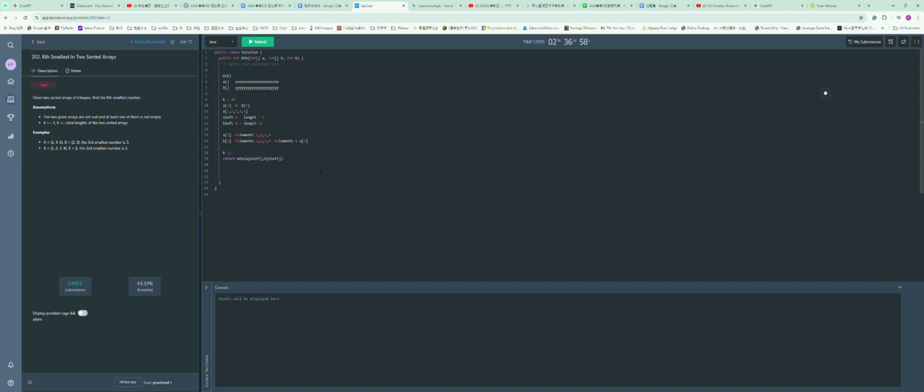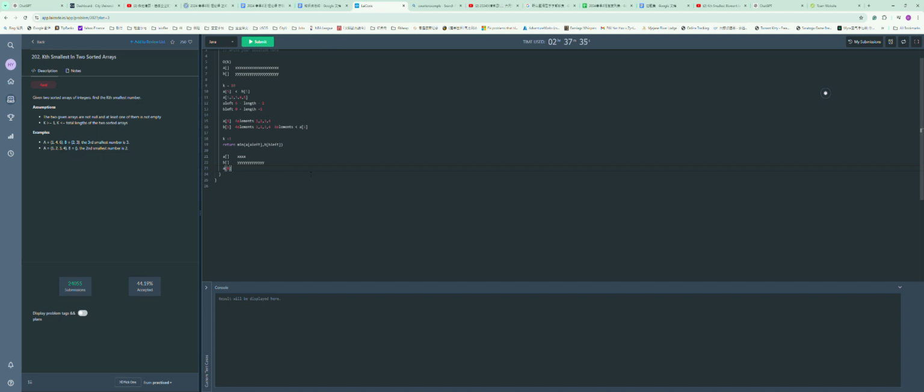And there is also another case we need to consider. For example, if there are only 4 elements in array A, and more than 6 elements in array B, then there is no element like A5.